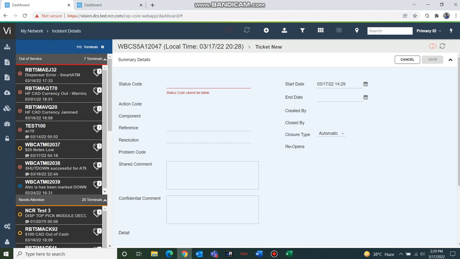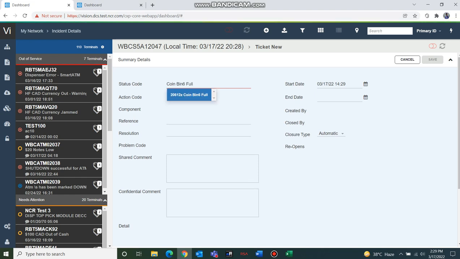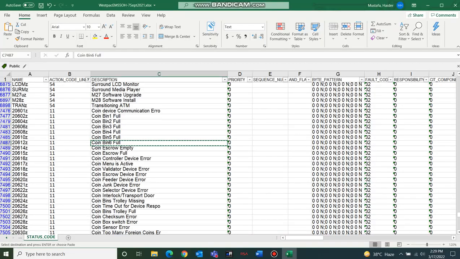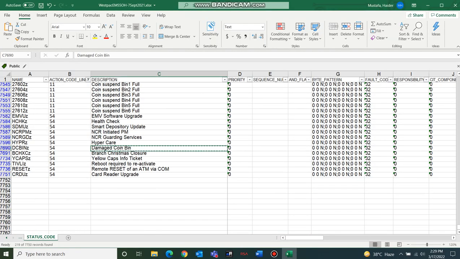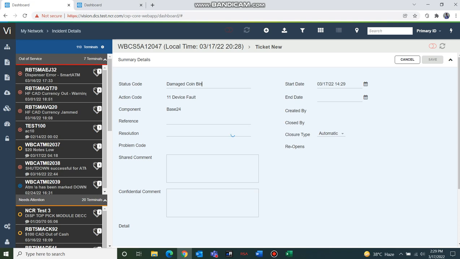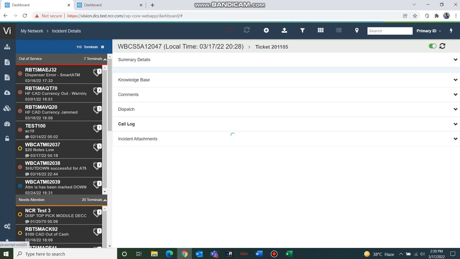Just grabbing a status code. Maybe it is for 11 and we need it for 54. So just trying to see if it works for a different status code and action code or not. So we have generated an action code for 54.